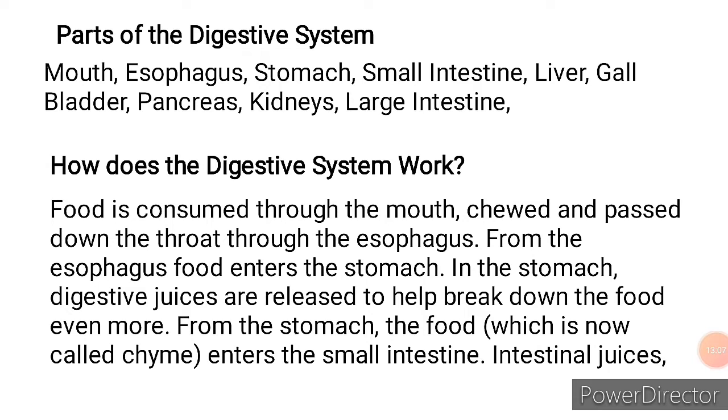The main thing is that when food gets to your mouth, it passes through your esophagus and gets to your stomach, where it is further crushed with some chemicals. Hydrochloric acid helps to break down the food into smaller pieces before it is released into the intestine. So now we go into the small intestine. When it gets to the small intestine, it is converted into food nutrients. And then whatever is not used is sent to the large intestine.